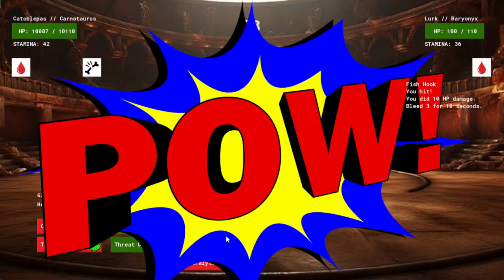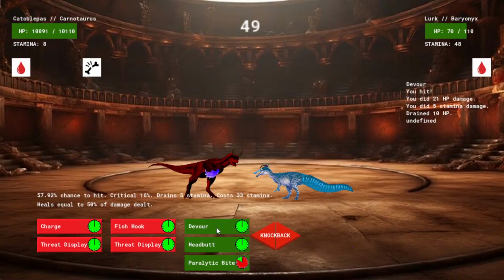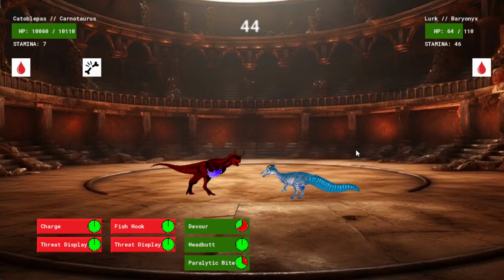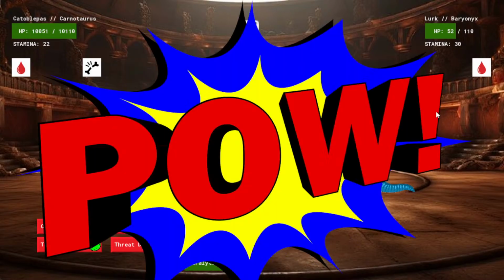Okay, land the fish hook. It worked. Land the bite. Land the devour. Devour hit. I didn't get a chance to read the status. Still bleeding at a slow rate, it seems.